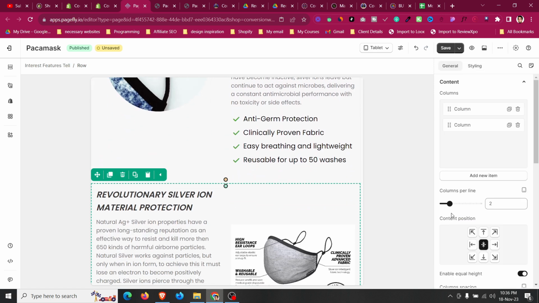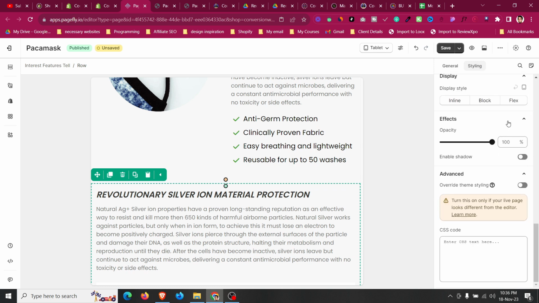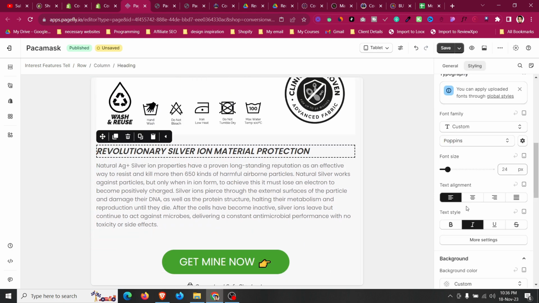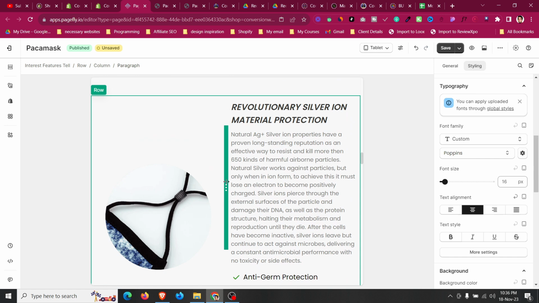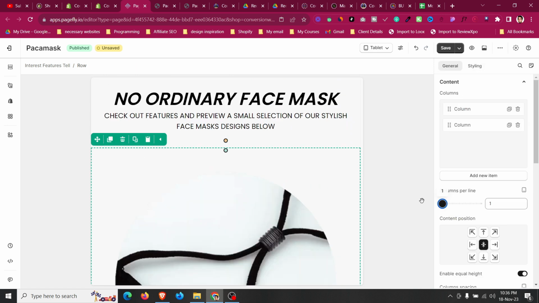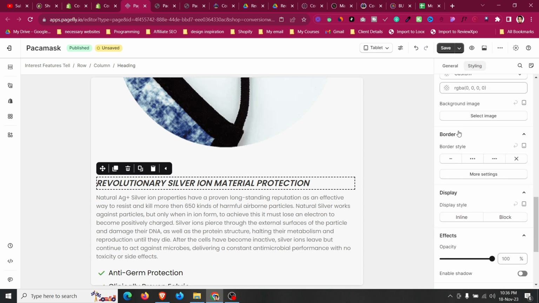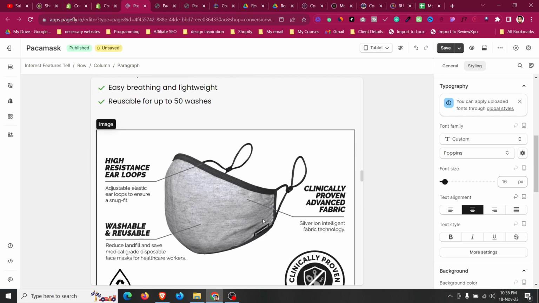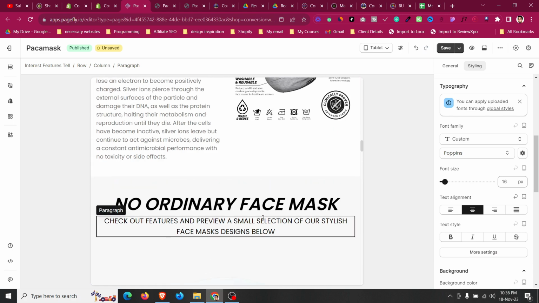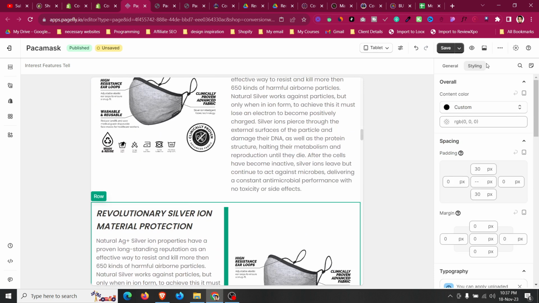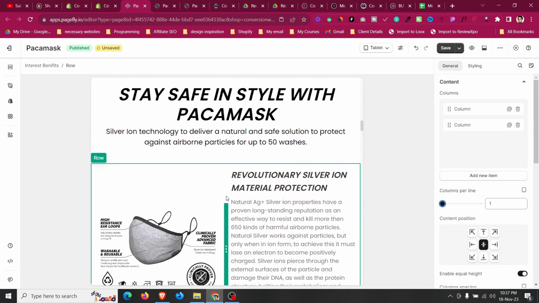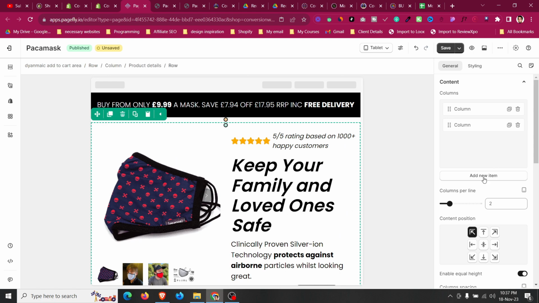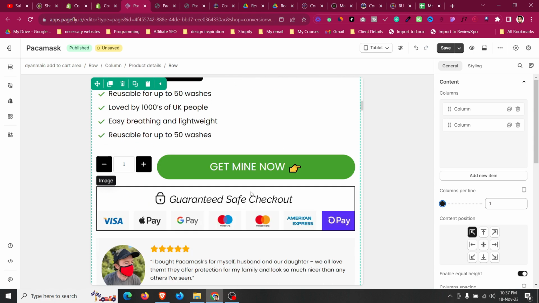Go to row, go to general, make it one column instead of two, go to styling, then go to display flex. If the image is showing second, flex wrap reverse, then go to the contents, make it center align. Same goes here, go to row, make it one column. Click that headline, go to styling, make it center align. So this is how you can make those adjustments, and this will look perfect, and you can just play around with it for the tablet version. And mobile responsive is already done, as we already did it, so there is nothing to be changed.